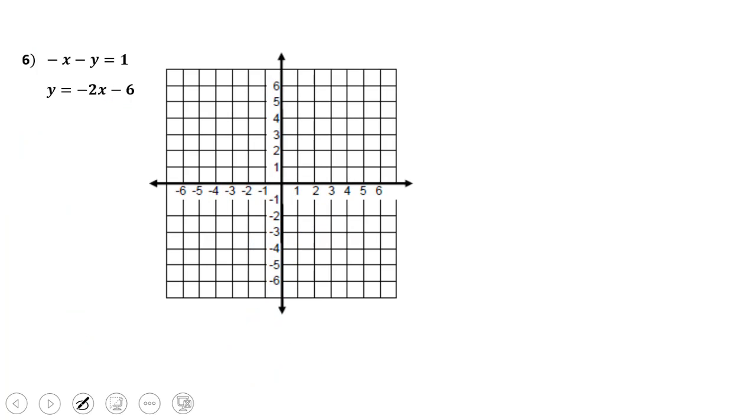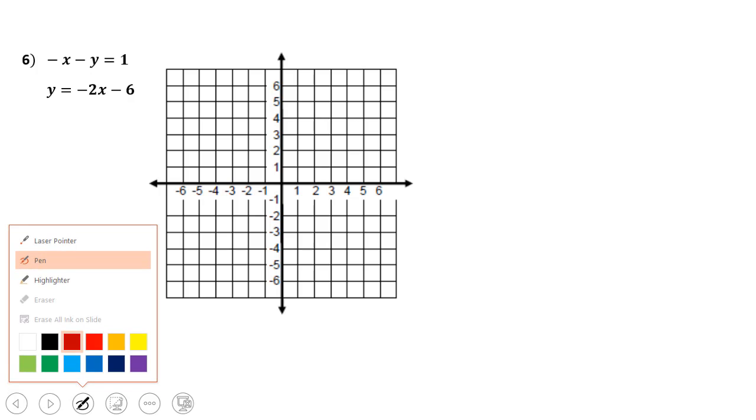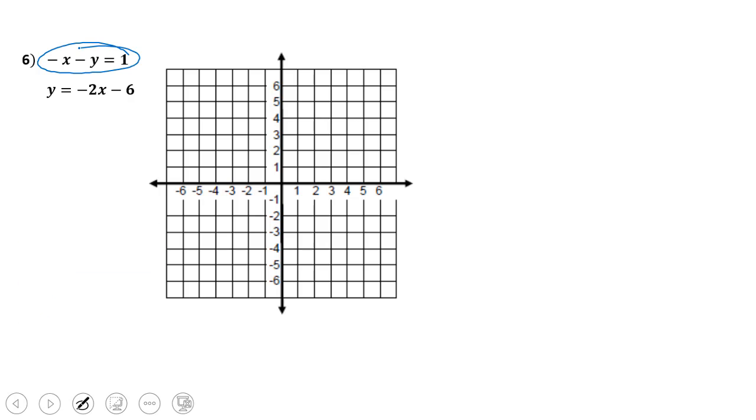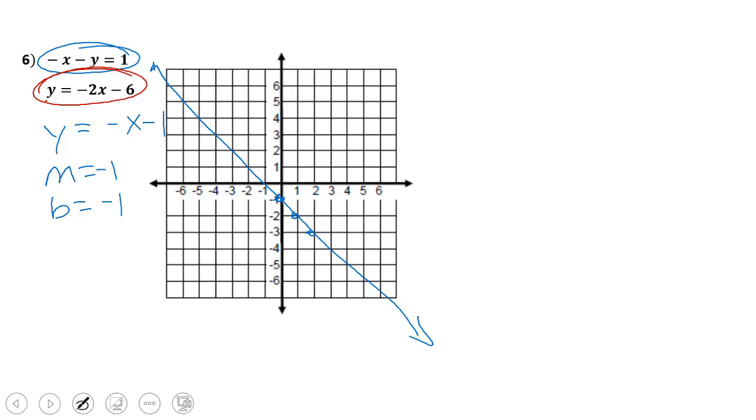Straightforward, ladies and gentlemen. All we're doing is graphing. We're finding the point of intersection. We've done this. That's why I'm not spending a whole lot of time on it. We just know that every once in a while you got to put equations in slope-intercept form. So here we would have y equals a negative x minus 1. That's what you would get when you put that one in slope-intercept form. My slope being negative 1, my intercept being negative 1. Oops, I about to put a negative in it. So at negative 1, I'm going to go down 1 over 1, down 1 over 1. And, of course, I'm going to draw my line with precision. And I've said that a bunch of times, so hopefully I'm drilling it into your head.